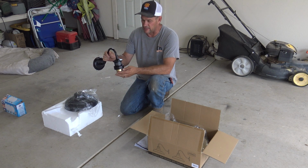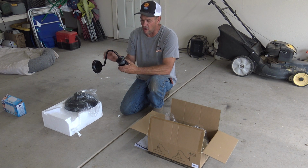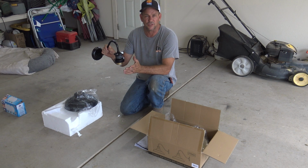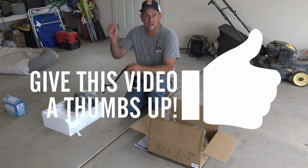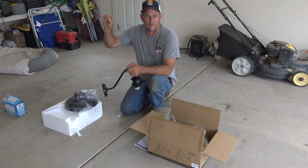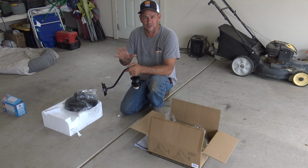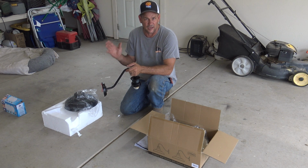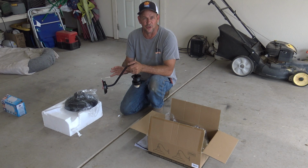Now this one right here is electric, so it's worked off a switch. But also it is motion detector and also a dusk to dawn light. And the way you program it is once it's installed and hooked up, you program it through your switch. Turn it off, turn it on a certain amount of times within a number amount of seconds. And that programs it to the way you want it to be, custom to your liking. So we're going to go ahead and remove the old one and install the new one.